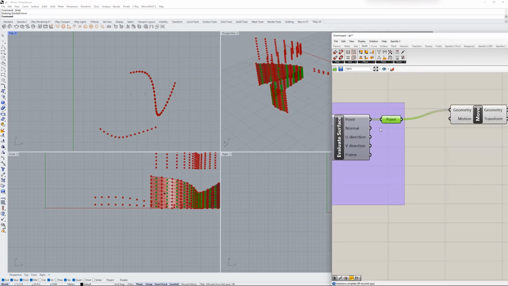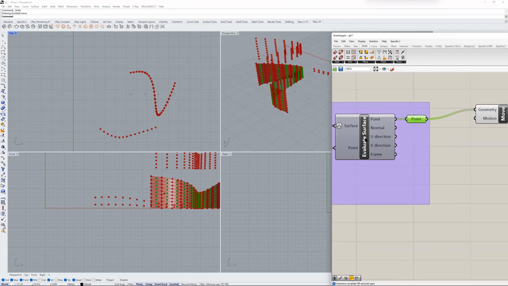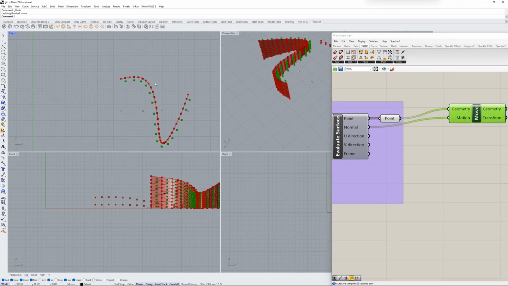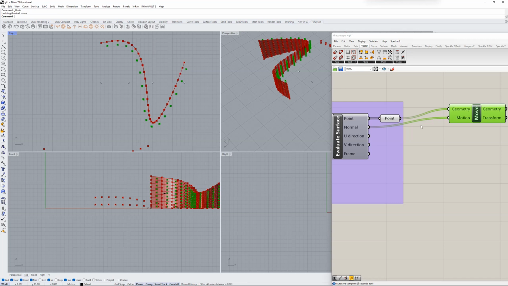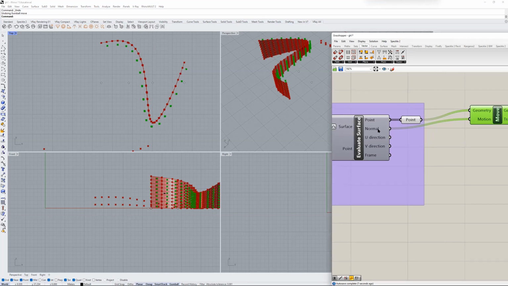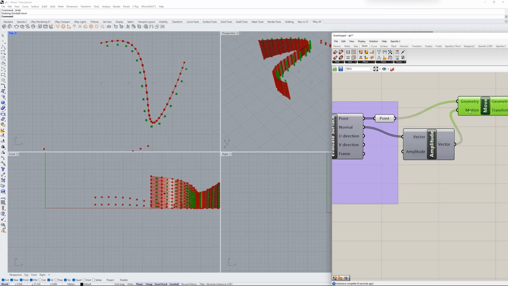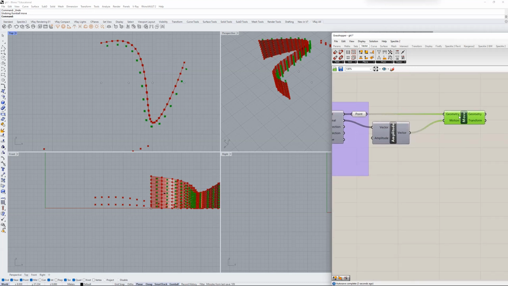That's if you put it in the Y direction, but we're going to do it a better way. So we're going to use normal, which is given to us by our evaluate surface. That's a vector. So if I connect this right away, it does move off the surface properly, but we don't have any control over how much we move it by. So that's where amplitude comes in. So we're going to type in amplitude. I don't even need to type it all the way. It just comes in right here. The vector is the direction. So we're going to take the normal, put that in there. And the result, we can just put that into motion. Nothing changed because by default, the amplitude is 1.